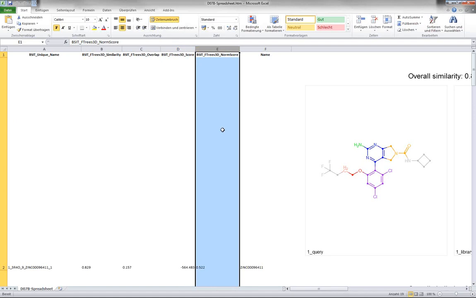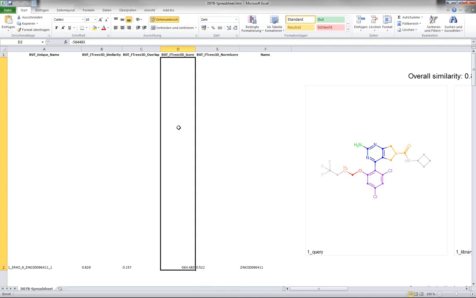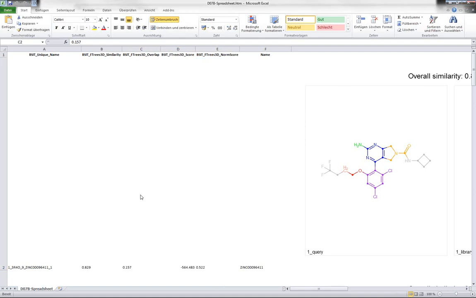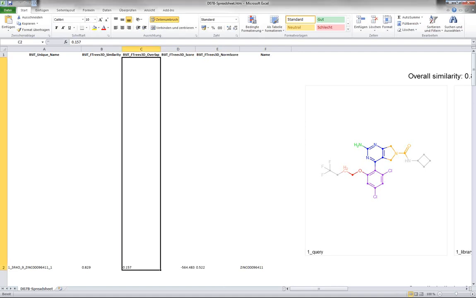That is, depending on the use that you have, you may want to prefer a normalized score, which just ranges from -1 to 1, or use the exact FlexX 3D similarity score, or this other one. You have 3 flavors of score. They are obviously heavily correlated. I suggest find out for yourself which one is best suitable.